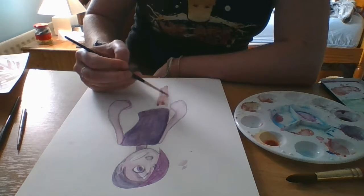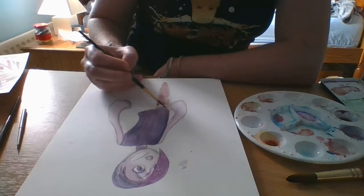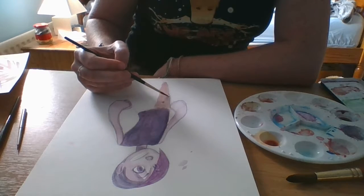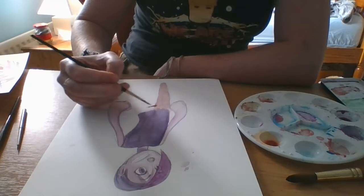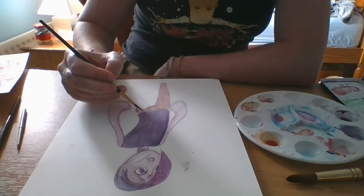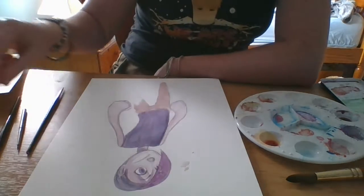I just added some brown into that paint so I could do something that wasn't purple for her. But yeah, I like making these worlds. So it's hard to describe Glory's backstory without going into the laws of the worlds which I have made. I need a bigger brush.